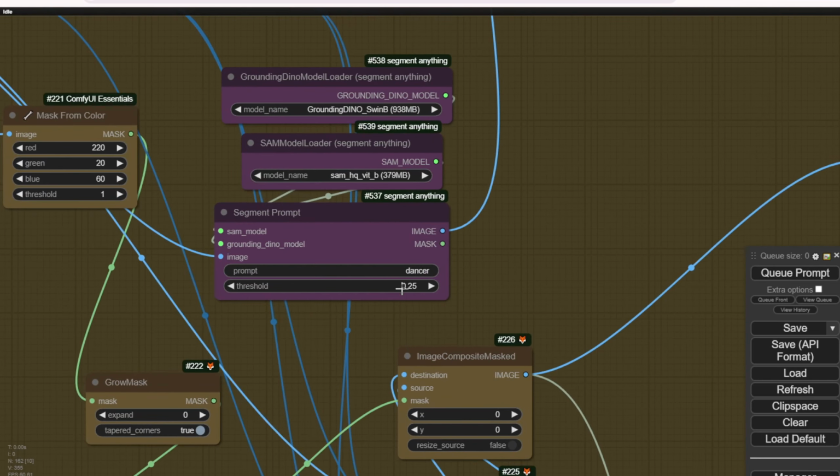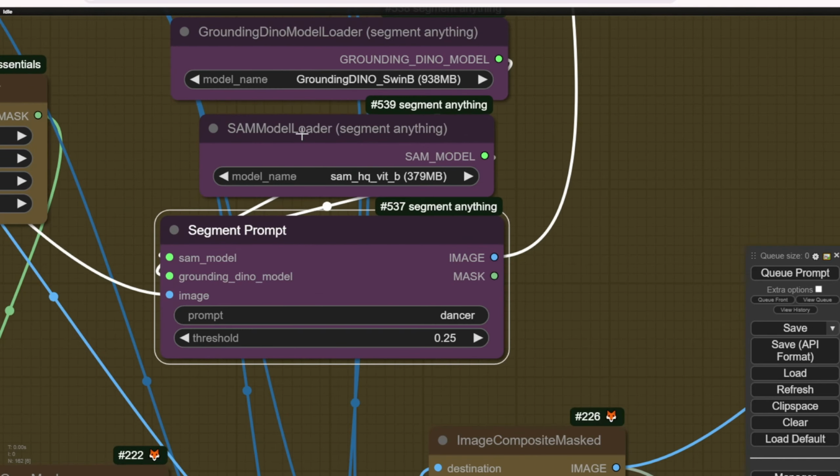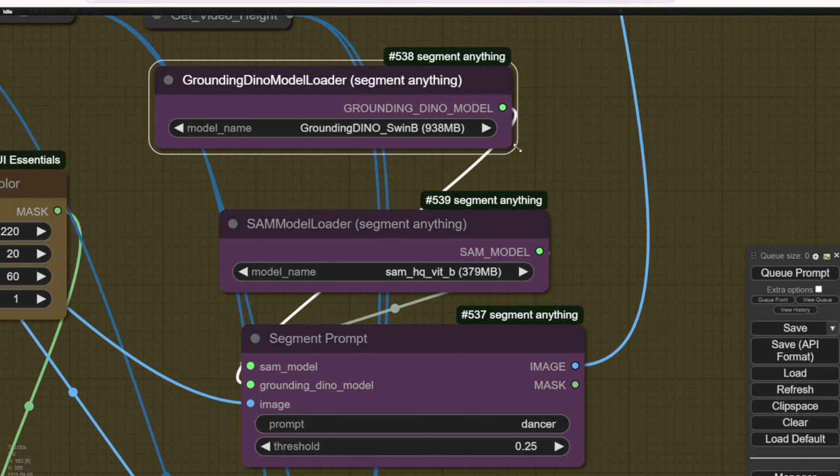In our case, we have dancers, so you can change the prompt text here, just a simple description like a male, or if you wanted something like an animal, you could put a rabbit, for example. For me, I've put dancers here, and it will do segmentation for that using the same loader as the segmentation models for identifying objects. We also have the same Grounding DINO modular loader for our Grounding DINO models connected here as well.